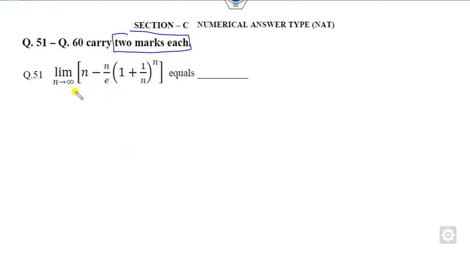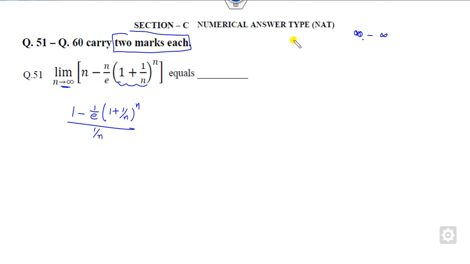So look at that, you have to find the limit of this. If you directly substitute the value of n as infinity here, you can see this value is nothing but infinity, and this value is nothing but e. So e and e will be cancelled out. Infinity minus infinity is an indeterminate form. So what you can do, I can take n as common, then I can write this value like this. Now clearly this is a 0 by 0 form because this is e. So 1 minus 1 is 0, and the denominator goes to infinity, so it is 0 by 0.